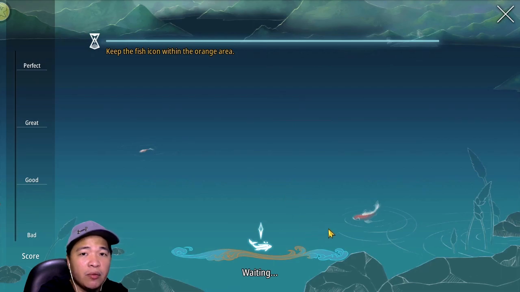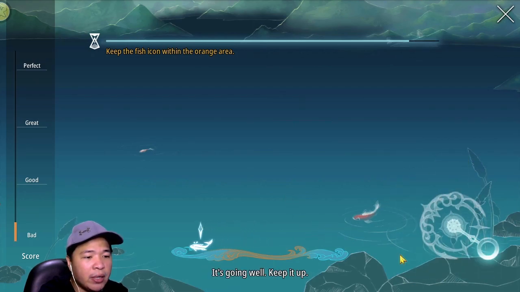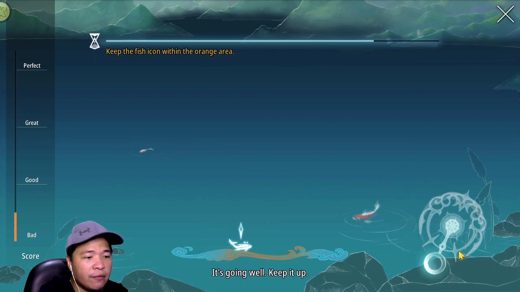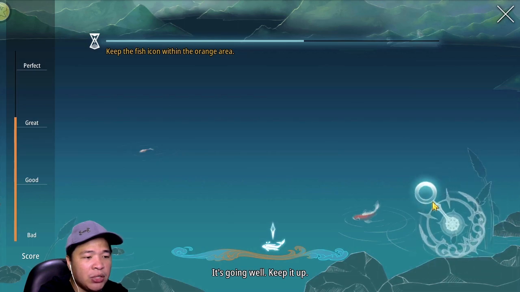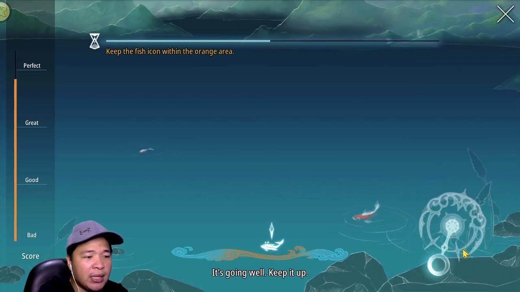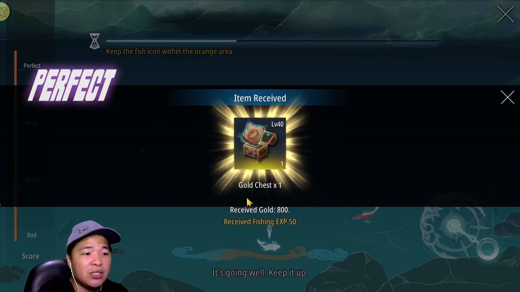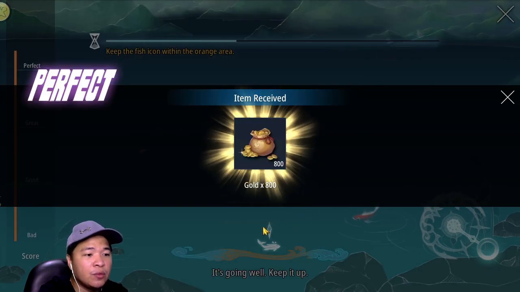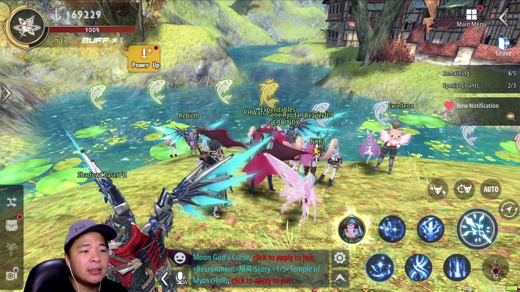So it's the same thing we're gonna do fishing. So turn it around, turn around the rail. Okay, move it faster. If the fish is leaving, then circle it back so that you can keep the fish right there in the center. Perfect. Okay, so we have one gold chest. We have 2 more gold chests to get. Click it again.